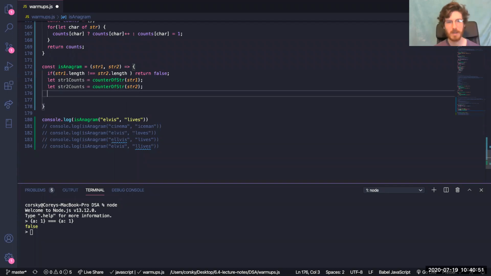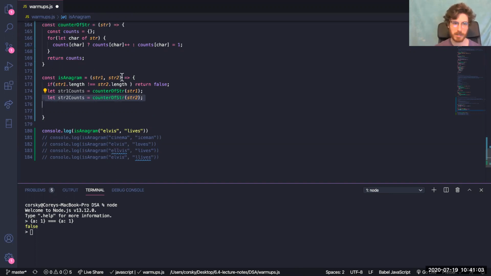Okay, so let's think of a different way. Do we really need the second object? So maybe we don't, right? Because maybe we can iterate through the first object again and decrement every time, right? So let's say I iterated through our string 2.